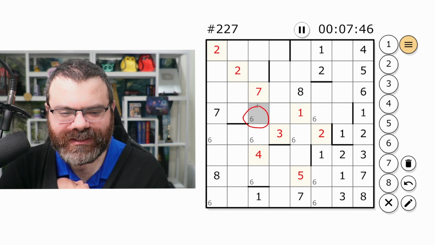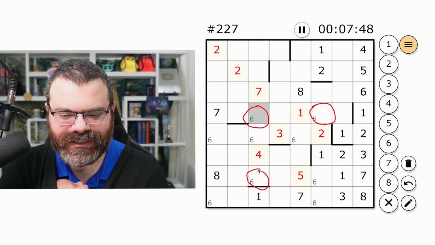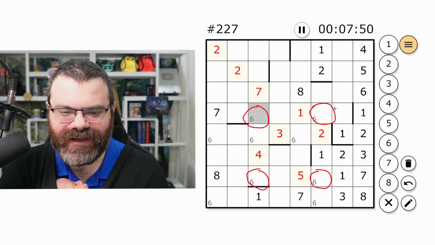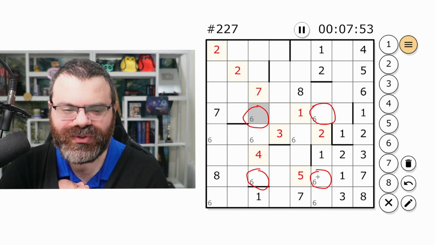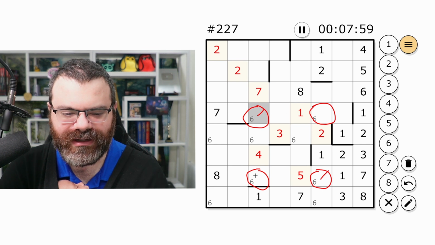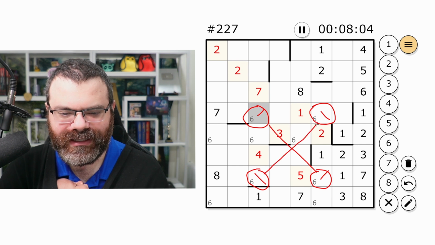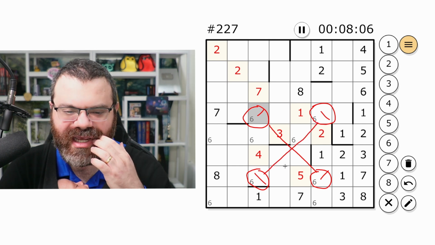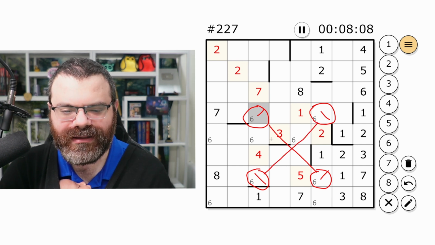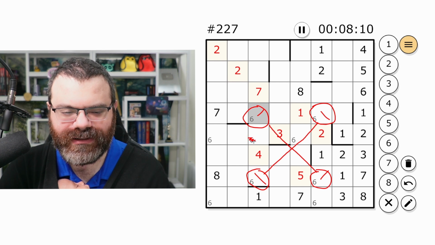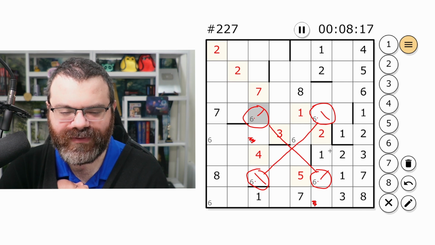This row needs a 6 here or here, and this row needs a 6 here or here. We know this row is going to have a 6, and this row is going to have a 6. So there's going to be 2 6s in total placed. Well, we can't place them both in the same column. So we're either going to have a 6 here and here, or we're going to have a 6 here and here. And so you can kind of draw an X like this and say one of the legs of this X will be true. Either way, that means we cannot put a 6 here, and we cannot put a 6 here, because we know there's going to be a 6 here or here, and there's going to be a 6 here or here because of our X-wing.